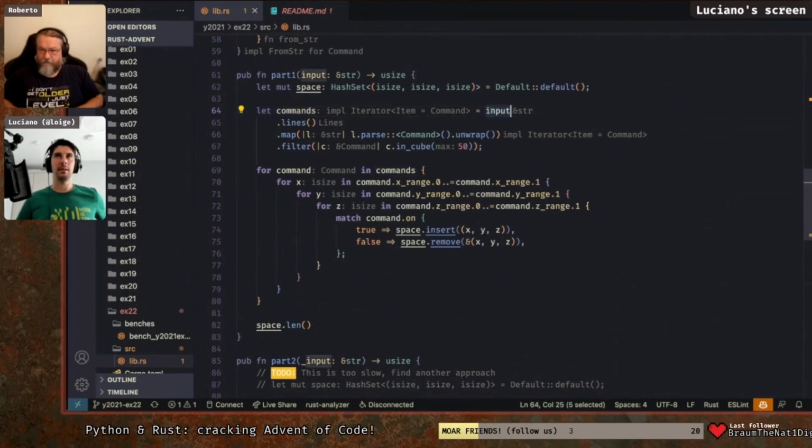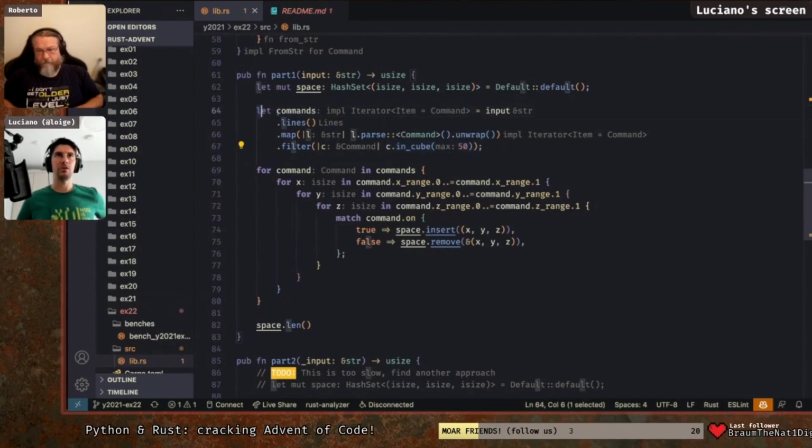So it's basically taking the input, every single line is doing a map. We will see that we have a command struct and an easy way to parse a command, a line string into a command. And then we're also doing a filter where we check with this function incube max50 if it's part of that initialization area that we care about for exercise part 1.